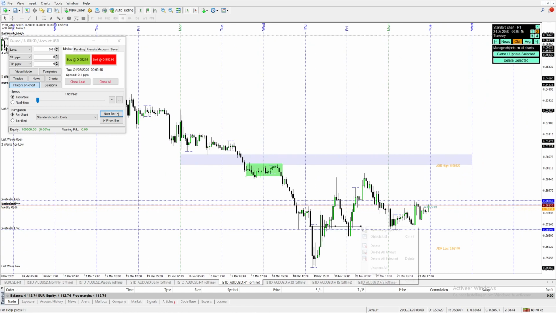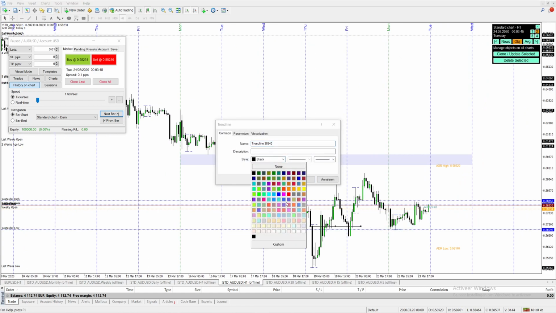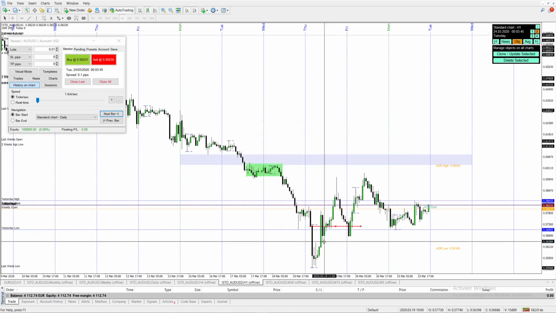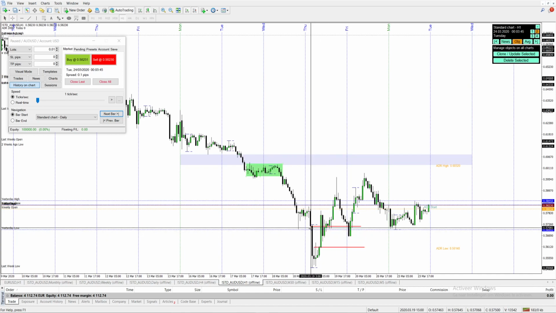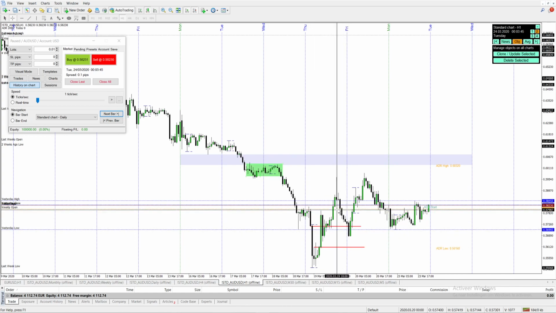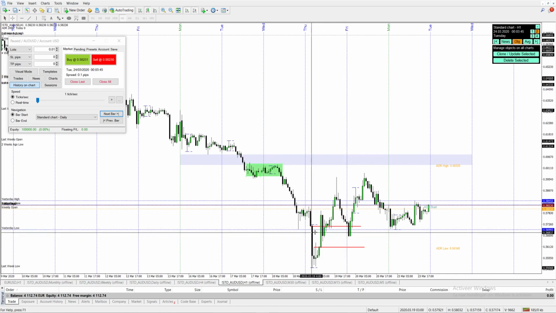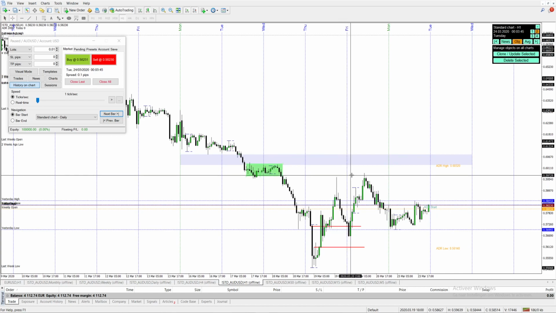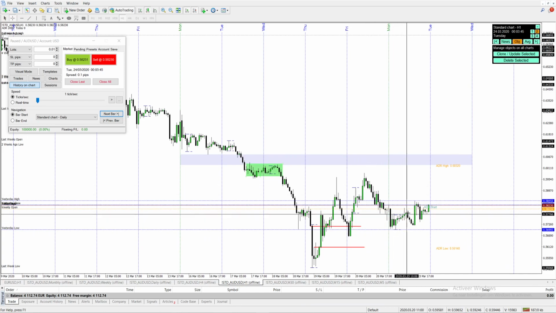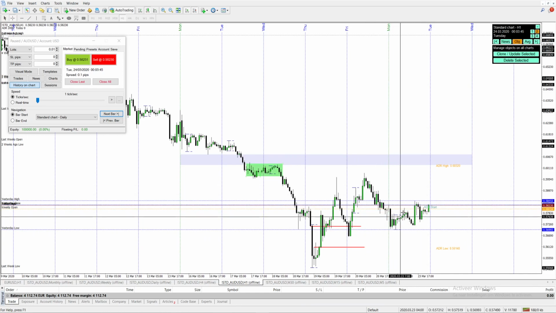This gap has been rebalanced. Not redelivered, because redelivery means there's a fair value gap and we dip into it and move away. We are redelivering price in an opposing PD array. This is an opposing PD array, it's a breaker, and we're going back into it once again once we traded through it, and then once we go back into it, it is rebalanced, right? So this has been rebalanced, confirming buy side of the curve, another buy side liquidity raid, back into discount of this range, this current dealing range, and now Monday was a consolidation.